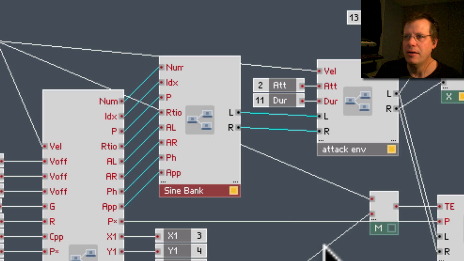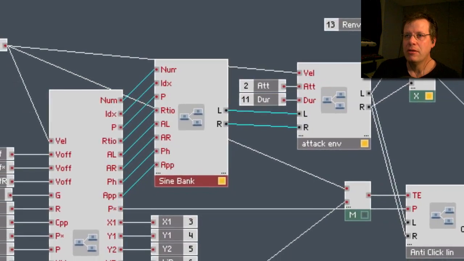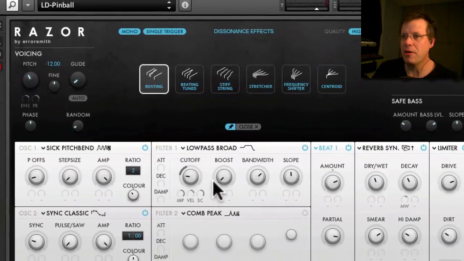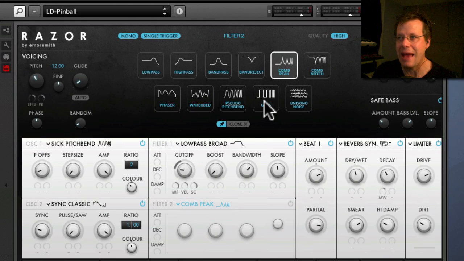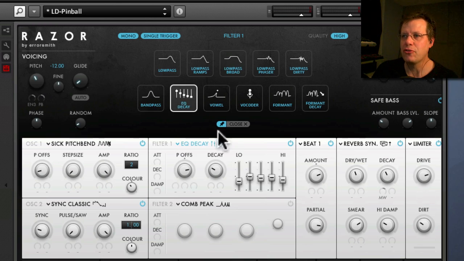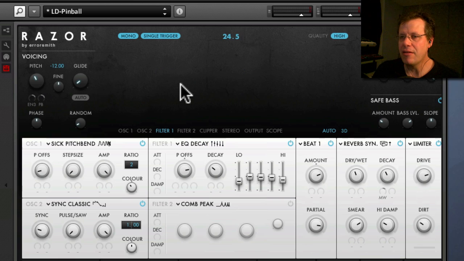That guy. Sine Bank is where all the magic is happening in this plugin, because it's got 320 sine waves that are talking to you at full volume and then being manipulated with the tools you have here. And the tools here are not your standard tools. You see filter types named gaps, waterbed. You'll see things like EQ decay, where you're using EQ type of controls for changing the certain frequencies to be decaying or not, and you can control how long or slow they decay. Really cool, unique tools for taking all those 320 sine waves and manipulating them to make cool sounds.